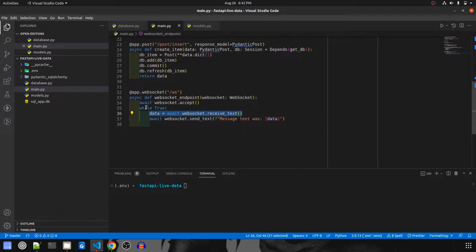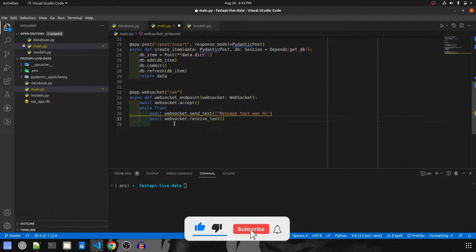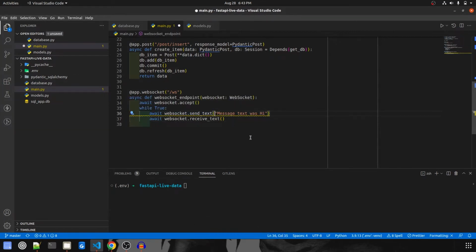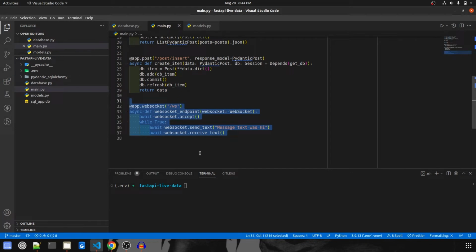So that's why we have this while True, and we are going to move this on top. That is, as soon as the client connects to our WebSocket, we are going to send it a text. And that text is the message text was hi. Then we are going to wait for it to send any message. Not really, we are not going to wait for any message in the actual code, but this is the way we keep the user in the loop. That is how we prevent the user from getting disconnected. Okay, let's save this. Let me remove this. I think that is why it is giving me an error, possibly. Oh no, it is because of the f. This code will act as the bare bones for our entire project now.